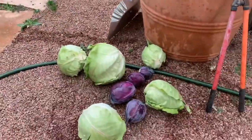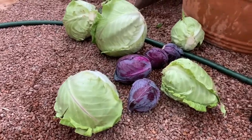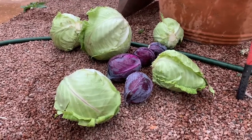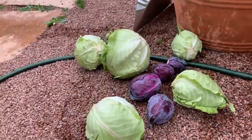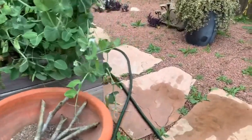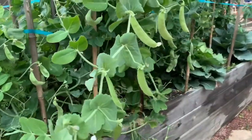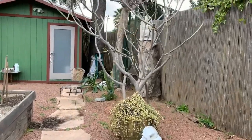See all cabbages. Yeah! Yes! They are all organic. Oh, okay. He's ahead of me. He's watering. Another plumeria.